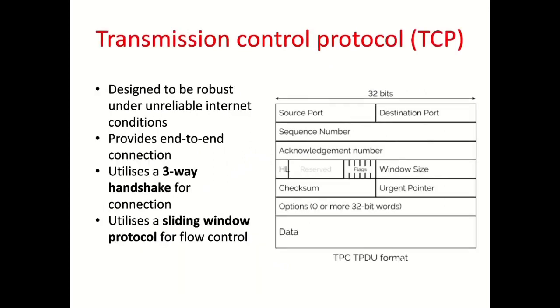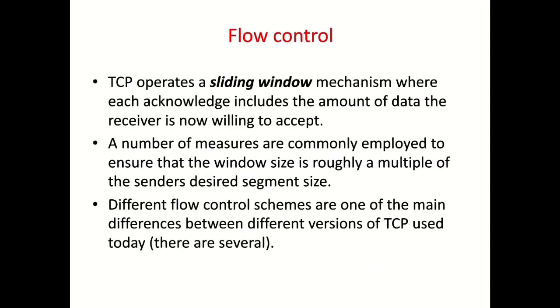So, back up here, I also talked about utilizing a sliding window protocol to help with flow control for TCP. So this is the flow control slide. TCP uses a sliding window mechanism, which allows the sender and the receiver to communicate about what size packets they're going to be sending. Because the sender might be able to send a packet that's a gigabyte big. Actually, that's huge. A megabyte big, right? And the receiver might only be able to handle 1,000, 2,000 kilobytes.